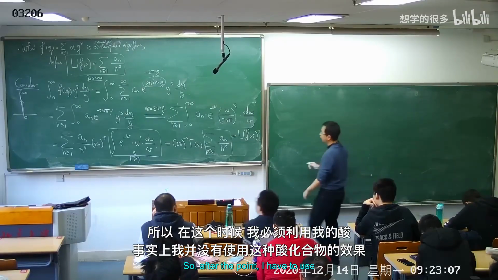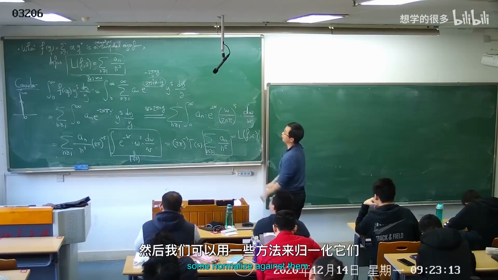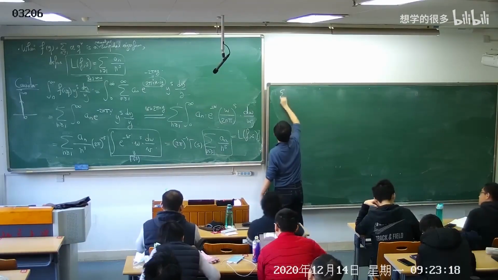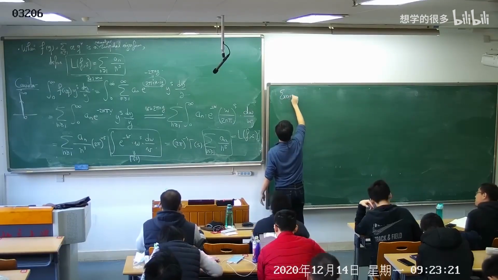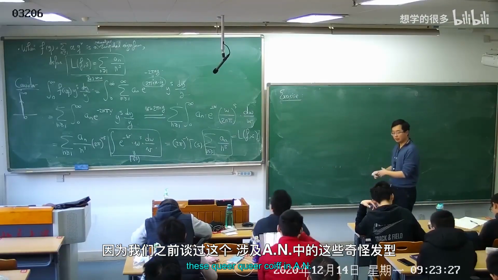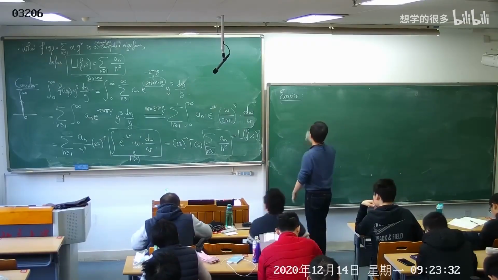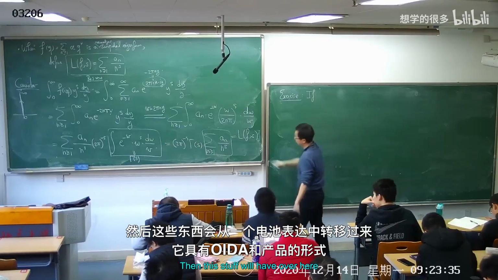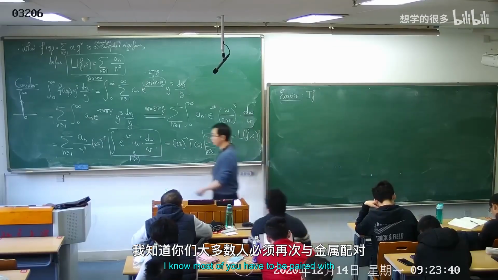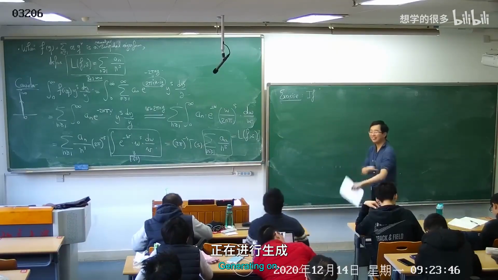So up to this point, I only use the fact that f is a cusp form. I didn't use any sort of normalized eigenform, anything. But here's the exercise, because we've talked about the relations about this Fourier coefficient a_n. If f is a normalized eigenform, then this sum we have over here has a better expression. It has a form of Euler product. I know most of you have some experience with the Olympiad method. This should not be too difficult. Generating functions.